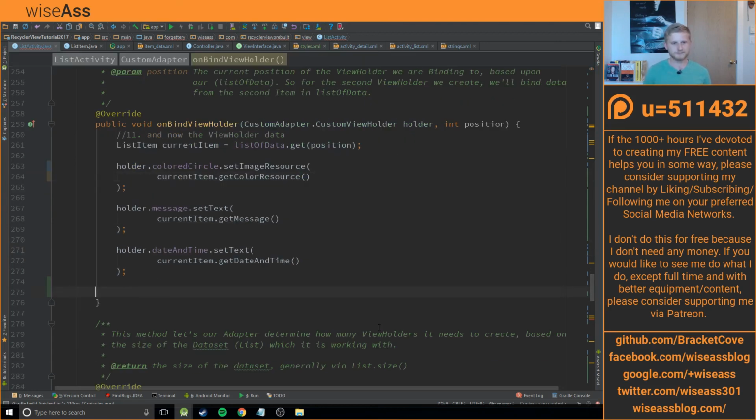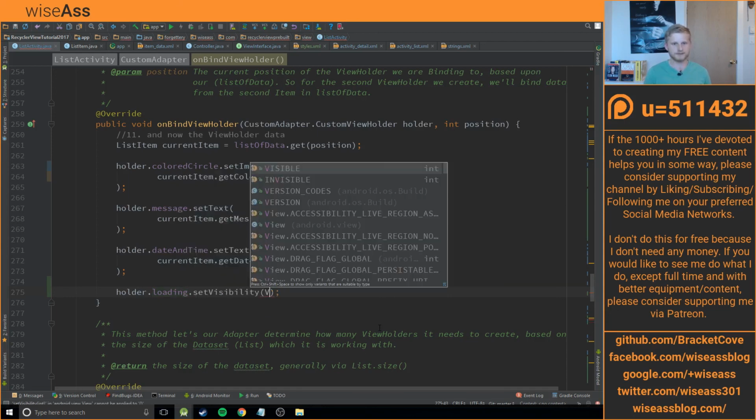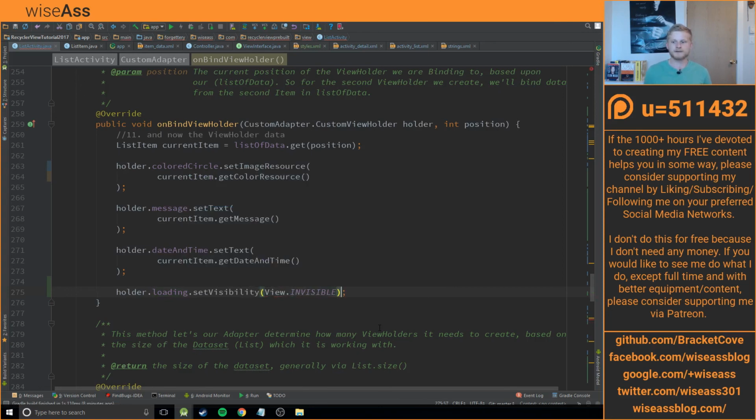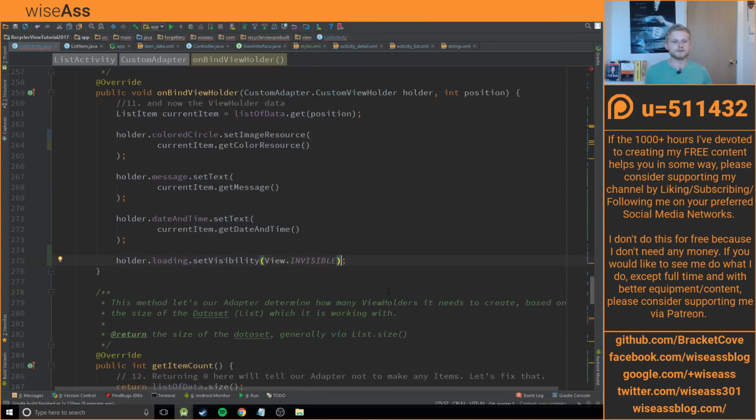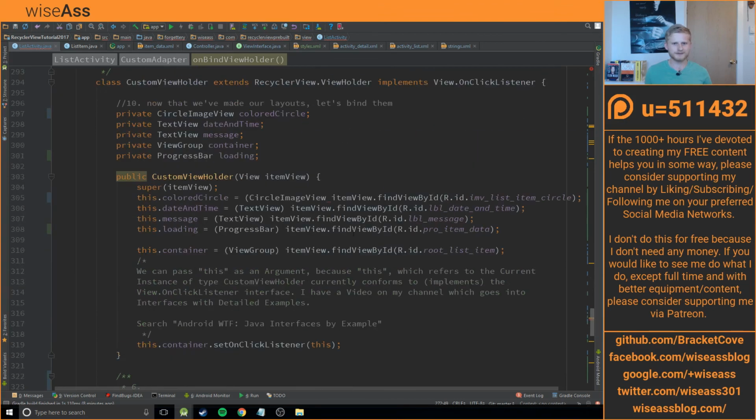And the last thing we need to do is make sure that our progress bar, our loading bar, is not visible when the RecyclerView item is in plain view. And we can fix that by saying set visibility view.invisible. All right, cool. So we've made those changes, and let's fire up the demo to see if this thing is actually working now. I see we got a little bit of red. What's going on there? Finish off that bracket. I don't need to make extra work for myself.